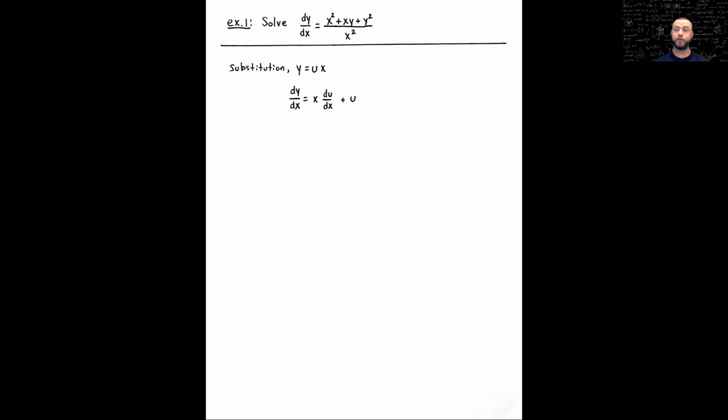All right, so we have 2 substitutions, one for the function and another one for its derivative. So let's just use the alternate version, y equals u times x. That's a little bit easier than trying to rewrite in terms of a ratio, y over x. So let's just replace all y's with u times x, and we'll replace the derivative with x times du over dx plus u. All right, we're going to plug these in on the left and right sides.